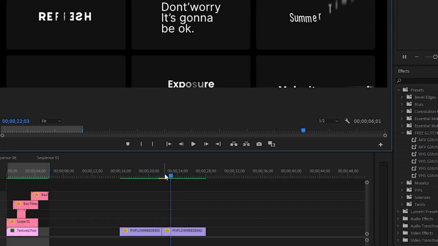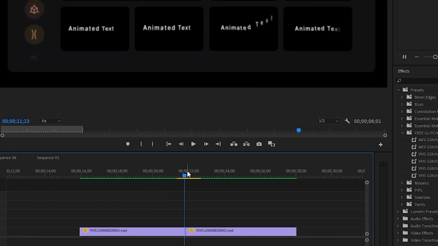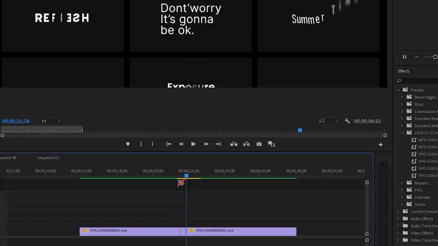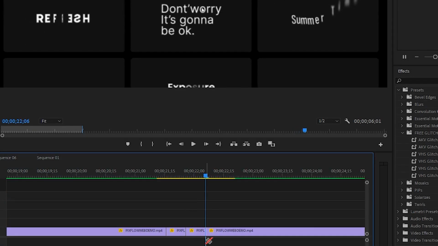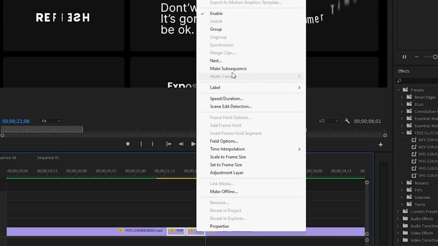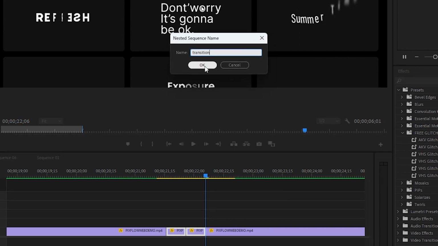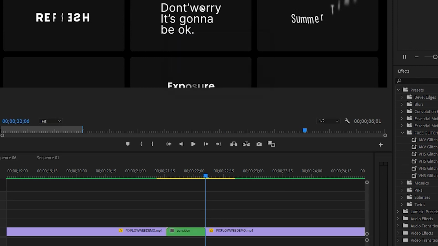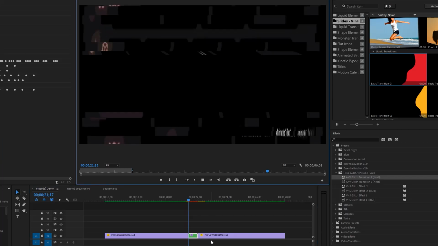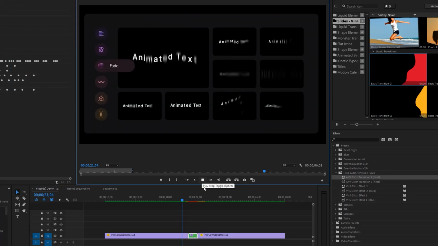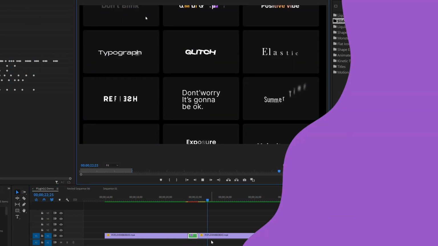So place the playhead where you want the video to cut. Now use the arrow key to go forward 10 frames and make a cut, and then backwards 10 frames and make another cut. Now highlight these new sections and select nest. Now we can drag our transitions onto this nested sequence and it should look something like this. Once again, we've done barely any work and we have this creative transition to tie our 2 clips together.